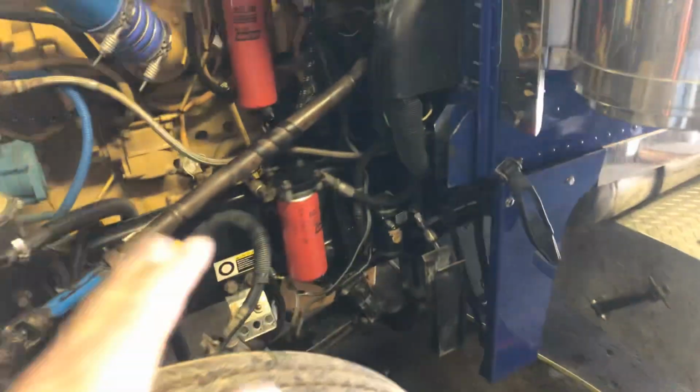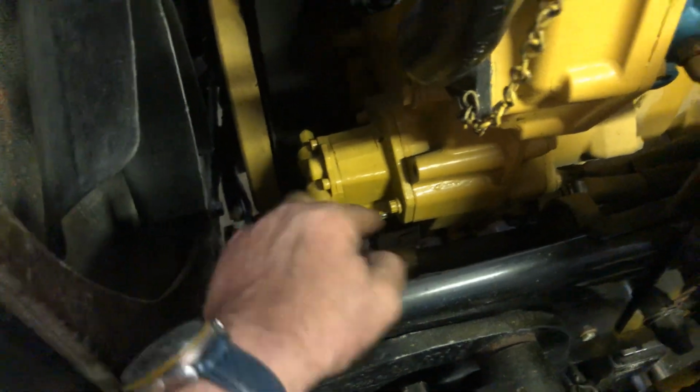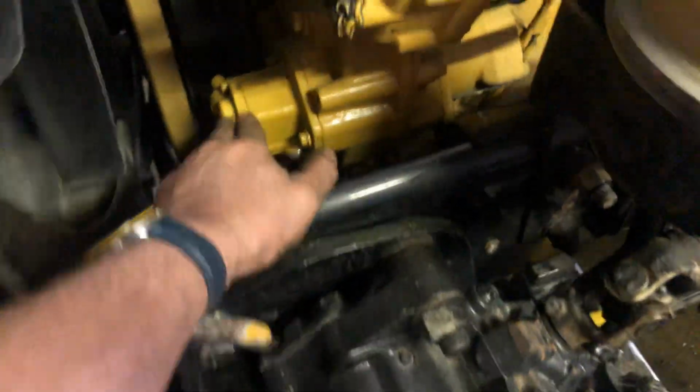What I'm doing at this point in time is basically, let's call it, fine tuning, because I've got the shop and I like to do this. Everything, it's hard to explain. So everything from here back to the tanks works on a vacuum. You basically draw the fuel with the suction of this pump.